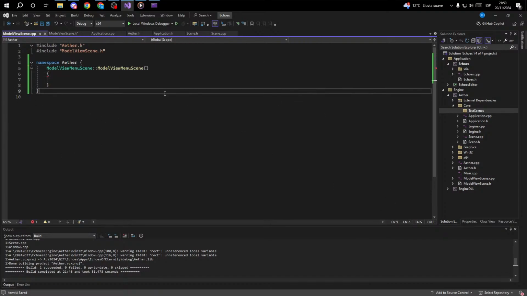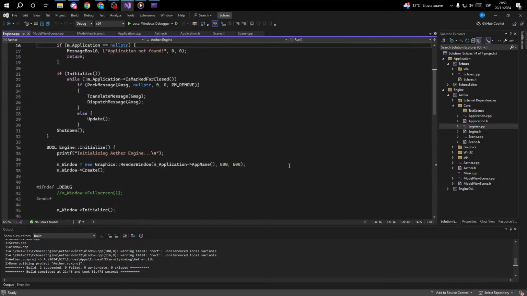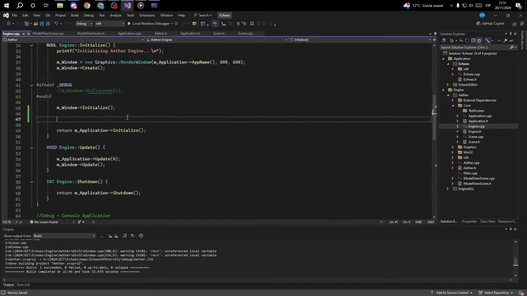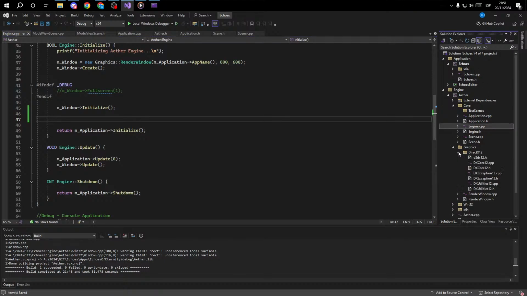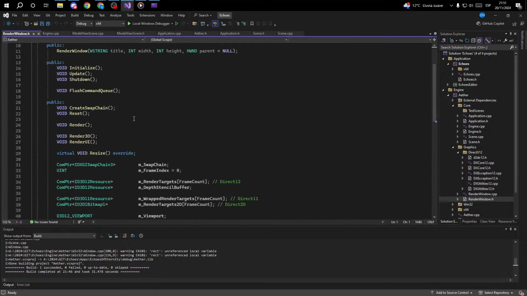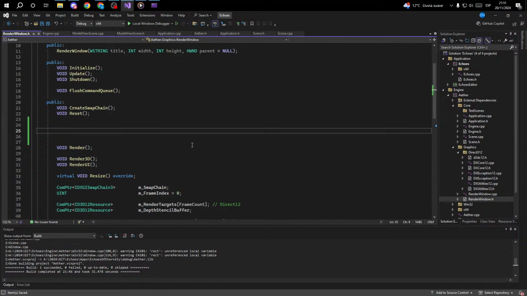Right, okay, so let's have a look. I don't know what I'm doing here, so let's just move on. Let's go to our engine class. Everything is fired up here from our engine class. We have our window initialize. After our window initialize, we are going to want to load scene. So let's go into our graphics, DirectX 12, come into our render window. Let's add another function in here. This one's going to be public. Yeah, these are all public. I think probably we could get away with putting quite a few of these into private, but we can do that later.